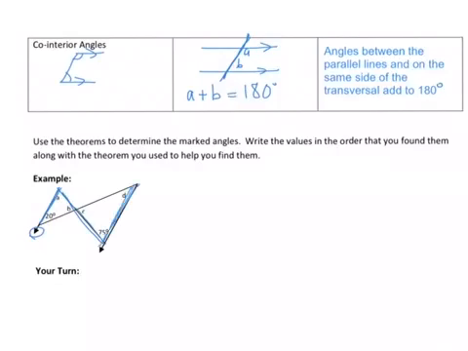Now since I have these two lines kind of cutting across, I'm thinking I probably am going to come up with a Z pattern here. So if you look, turn it sideways, you see I have a Z. I know the angle in the crook down here at the bottom is 75 degrees. If I match that up, that tells me that angle A has to equal 75 degrees. Those are equal angles. Those were alternate angles. So here's my reason, the theorem that I'm using, alternate.